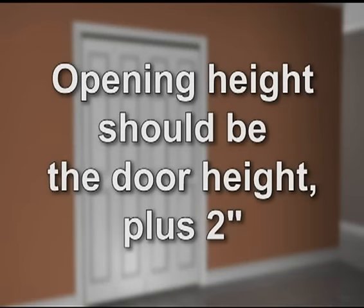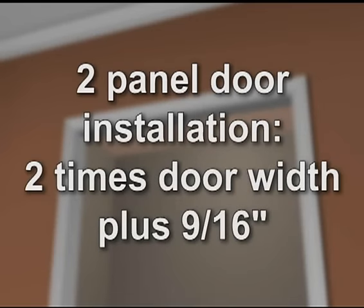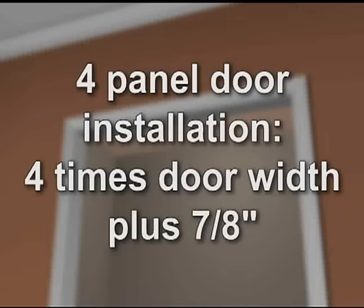Opening height should be the door height plus 2 inches. For a 2-panel door installation, the minimum finished opening width should be 2 times the door width plus 9/16 inch. For a 4-door installation, the minimum finished opening width should be 4 times the door width plus 7/8 inch.